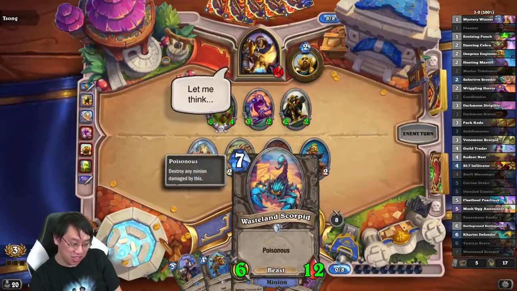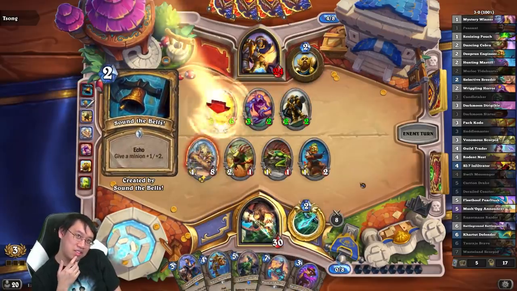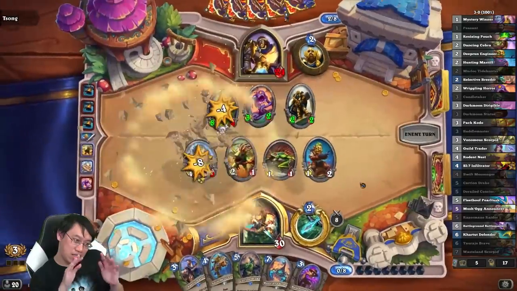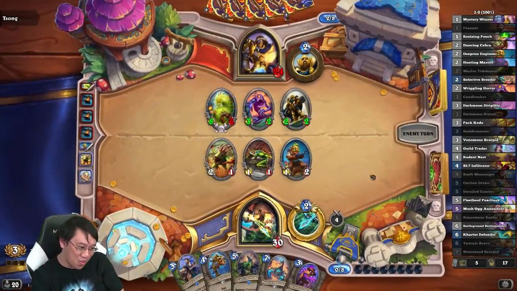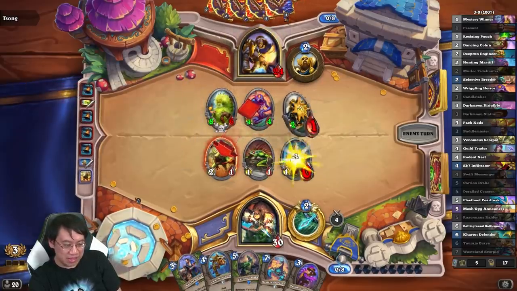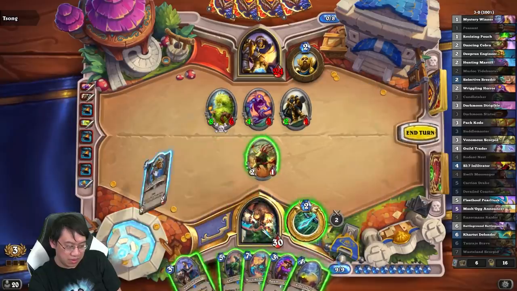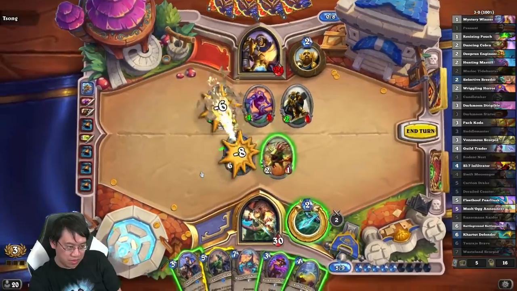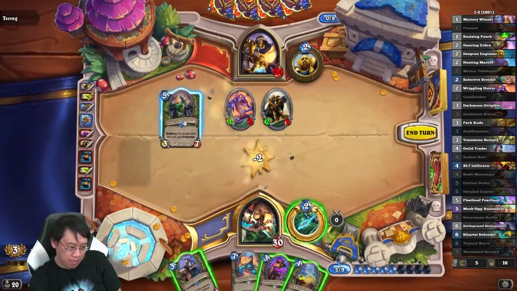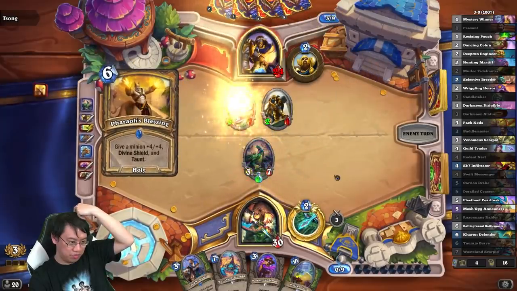Now that was an unfortunate claw draw, because when claw draws, I don't know how to put it actually. Oh my goodness, that one, oh that's terrible. When claw draws a big card, that's bad. God.